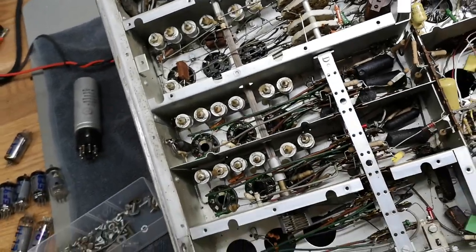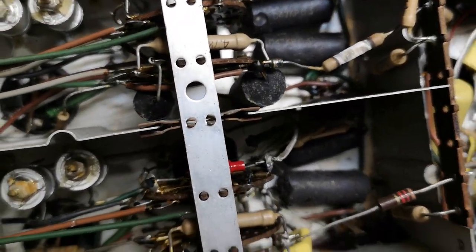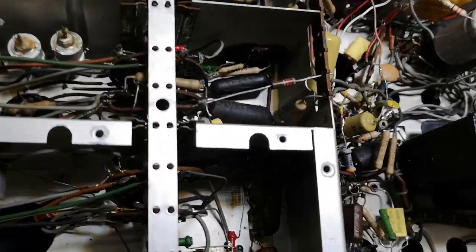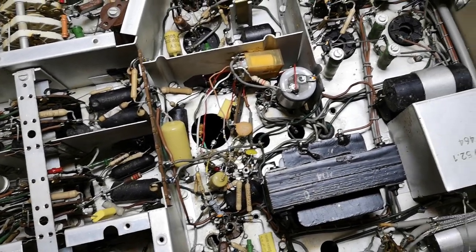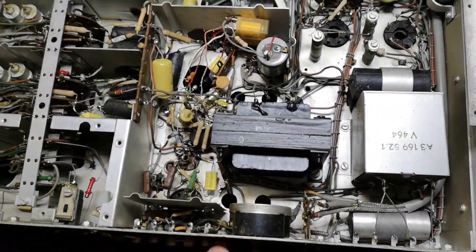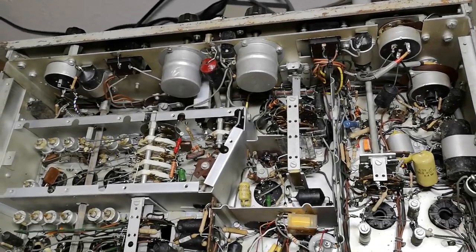Yeah, I don't think I want to show you guys so much more. I want to clean this up and be done with this unit. So, thank you very much so far.